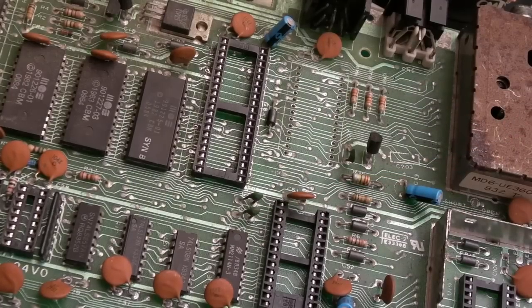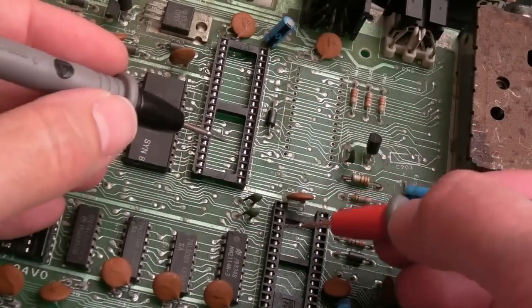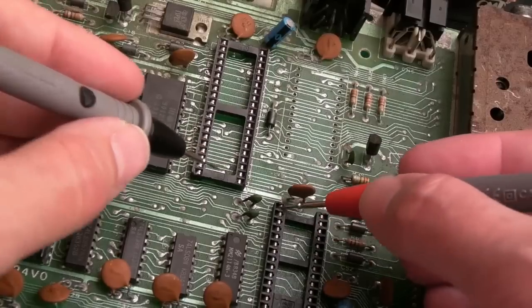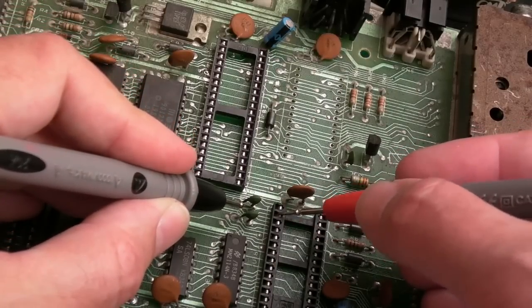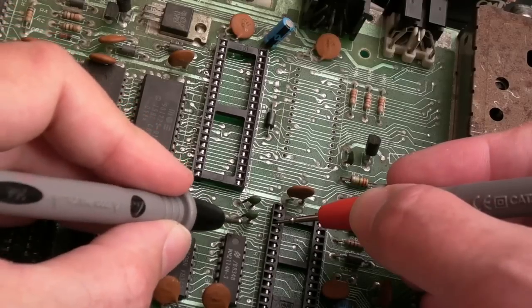I can test that on connectivity, yeah? Because you have the two filter caps, and I think the top left on the SID here is like, those two pins and those two pins are these caps. So if we were to go from there to there, look, short. And then miss one, because that's going to be that side probably, yeah. And then this one's going to be that side.